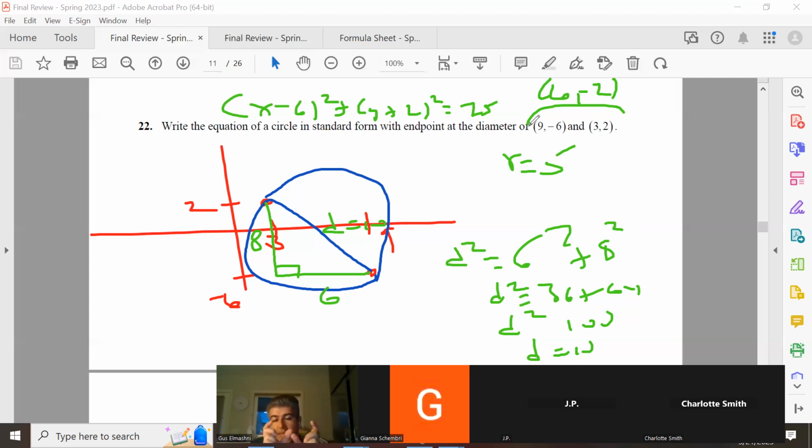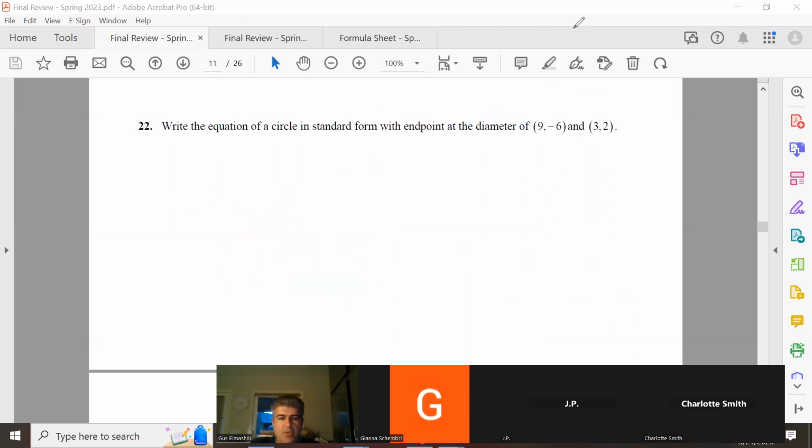Or just find what's halfway between 3 and 9, right? It's a distance of 6. Half of 6 is 3. So you've got to go 3 away from either end, right? For -6 and 2, that's a difference of 8, right? And half of that is 4. So you've got to go 4 away from either endpoint. That's all. You don't have to make it too formulaic.